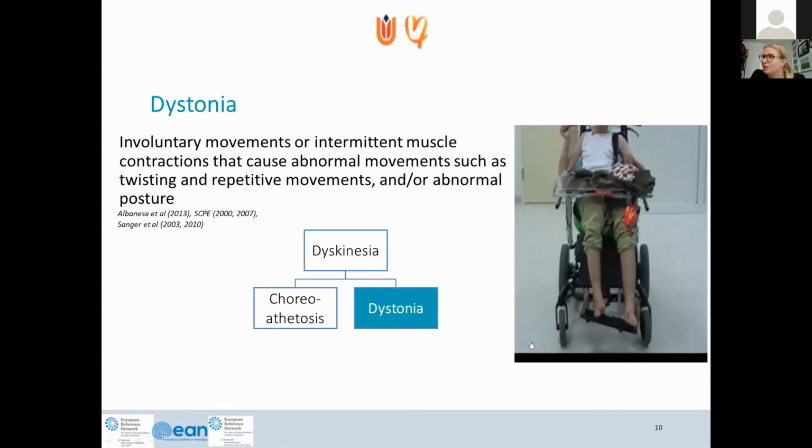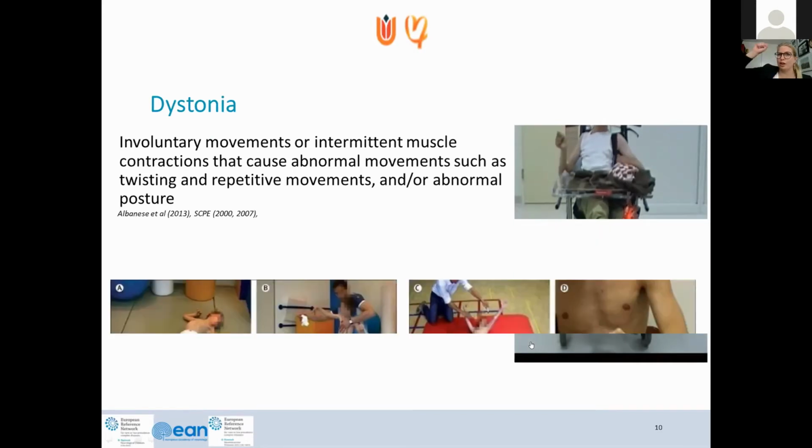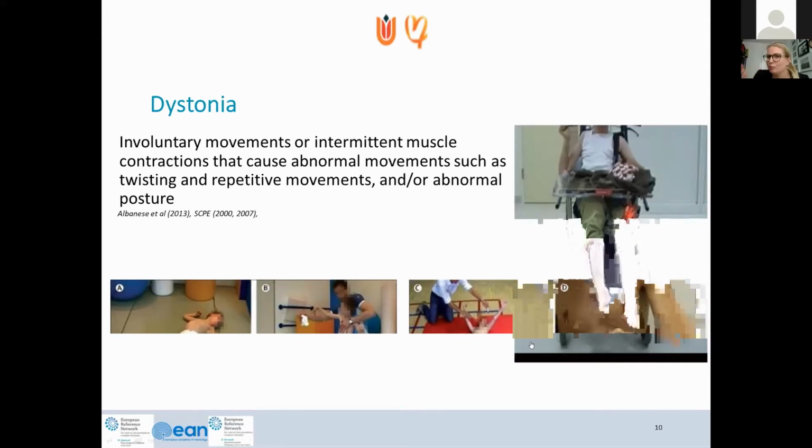You can see it in his right arm, which is all the time in a flexed position. You can see it also in his big toe, which is facing upward all the time. He also has a lot of movements in his face, but you can't see the face in this video.